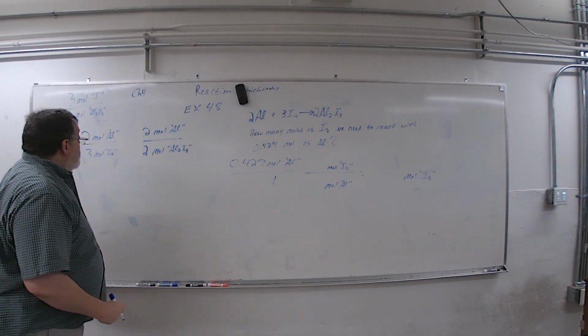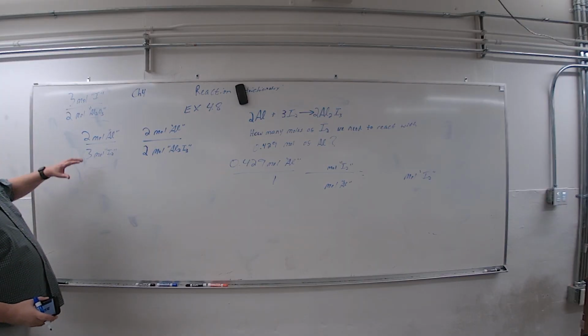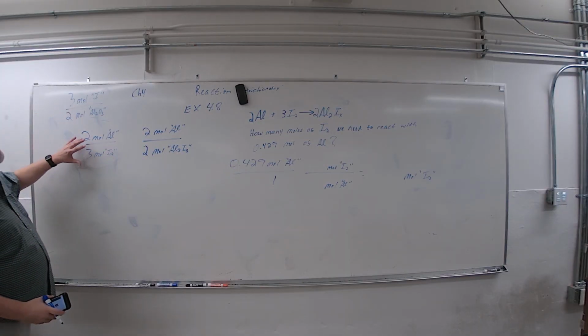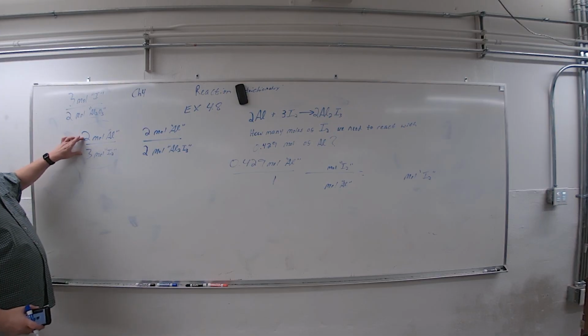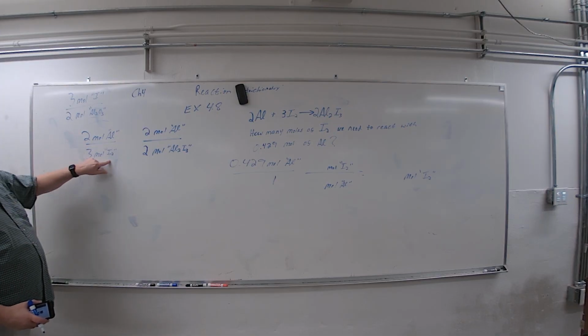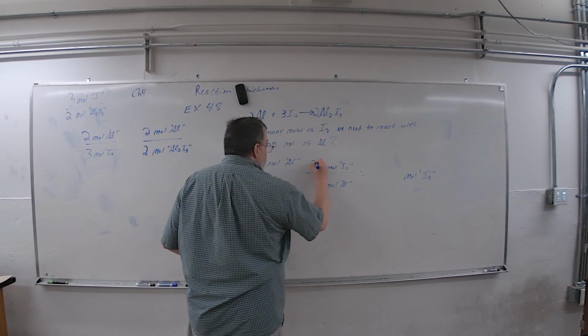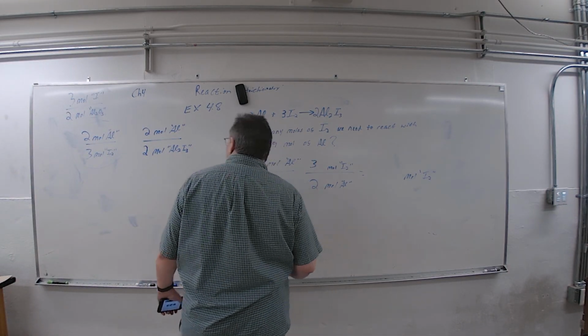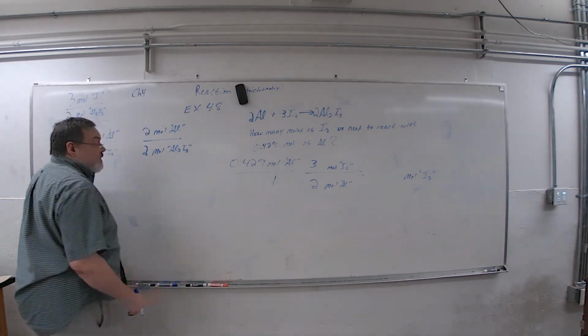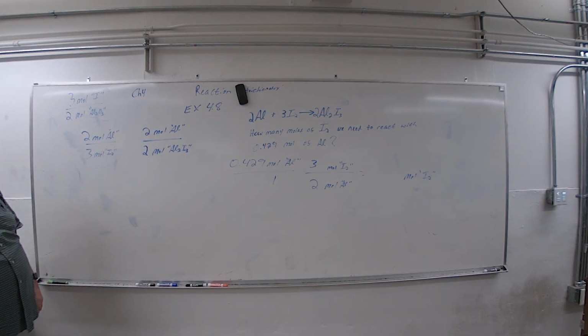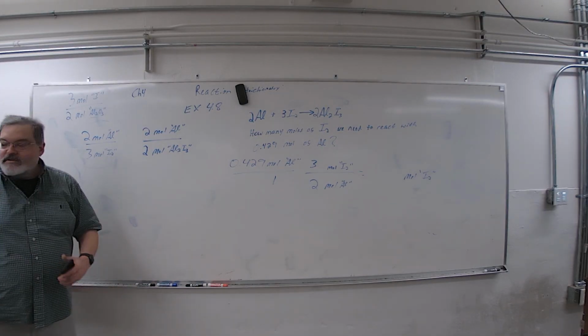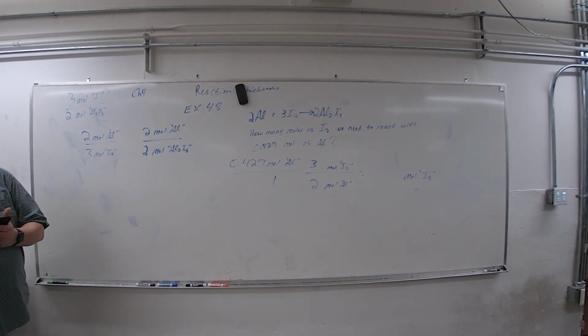So that's the relationship. So yeah, there's only 3 relationships, but you might use it flipped over, but that's the relationship. And we're going to turn out to want to flip this over. We want moles of I2 on top. So I'm going to put 3 moles of I2 on top, 2 moles of Al on the bottom, and that'll solve it. So skipping all the trouble about trying to balance it, that's why it's useful.